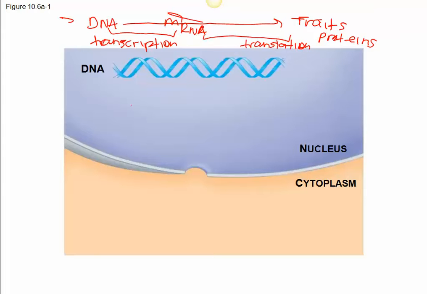I'm going to use an analogy to help us understand this process. Our DNA contains all of our genes that we got from our parents, so who we are is based on the DNA that we have. In our analogy, we're going to imagine we're in our kitchen and we want to cook a recipe.